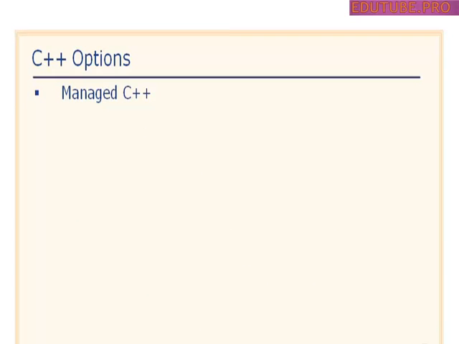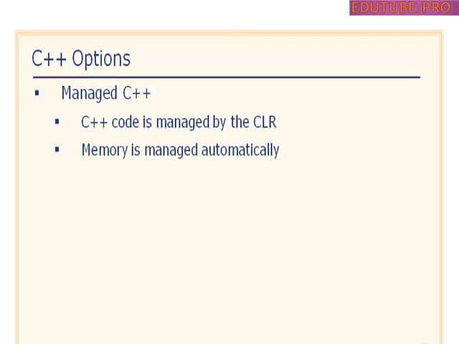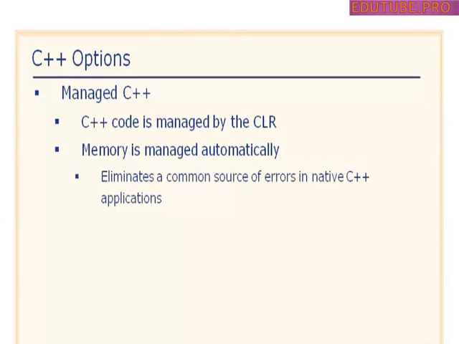Now, the one that will really raise the ire of a lot of people is when you talk about managed C++. Managed C++ is when we basically build a Windows application very similar to what we would do with C# or VB.NET. The code's written in C++, but it is completely managed by the Common Language Runtime. Now, the advantage of this is the memory gets managed automatically. It's much harder to create memory leaks and memory problems. And this is a common source of errors in native C++ applications, because memory management can get hard to keep up with and manage properly. Now, it does a lot more than that, but we're going to stop there.